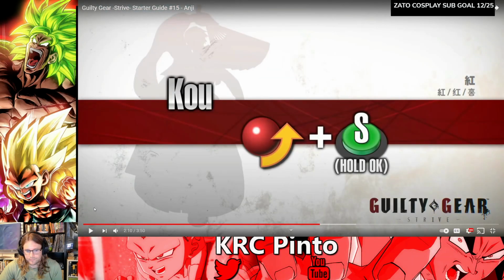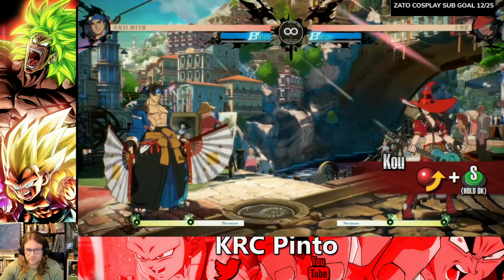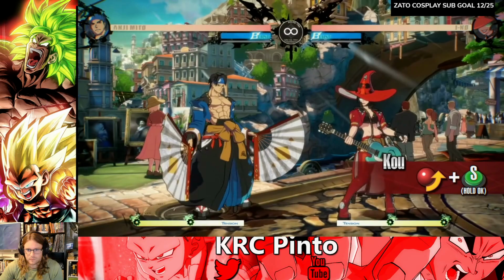Ko. Okay. Let's look at Ko. An attack Anji performs while leaping upward. By holding the button, Anji will move forward before attacking.